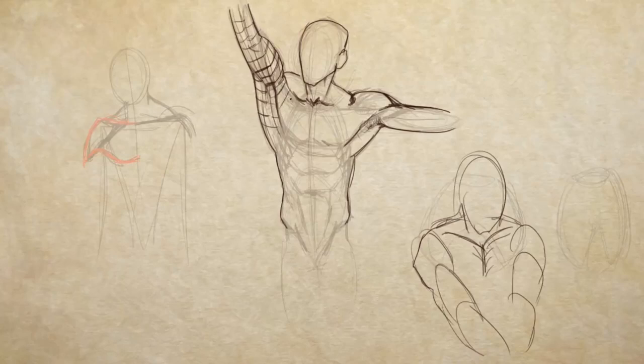And then the pecs are pretty flat, so you would flatten out around here. But they've also got some thickness to them. But anyway, this is sort of not what I was intending to do, so let's just leave that for now and get back to this.